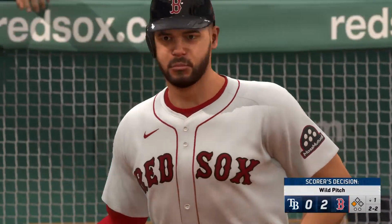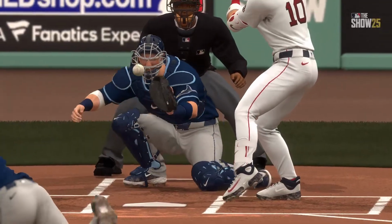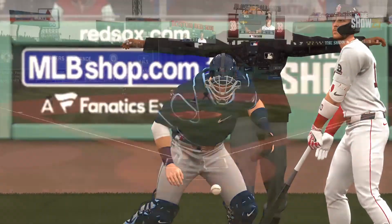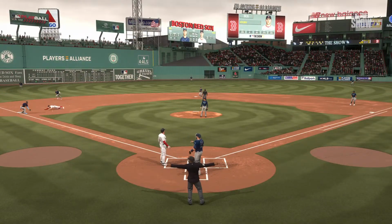Even with a good secondary lead, sometimes it's hard to see just how far that ball's gotten away from the catcher. And if you can make it to third base pretty much standing up, well, that time he seemed to have a pretty good read, gets to third safely, and now he's just 90 feet away from scoring.